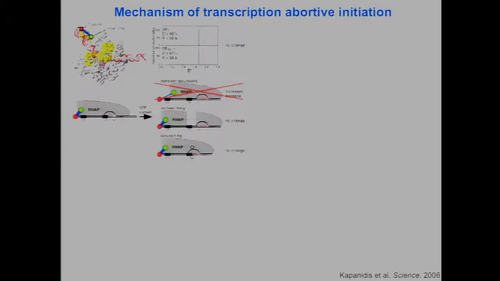So basically, we did exactly what I mentioned. We labeled the DNA upstream and the backside of the enzyme. We locked the enzyme in the abortive initiation cycle, and you cannot see here because of the projector, but there are 2 histograms here for measuring if there is any translocation between the enzyme and upstream DNA. And what you find is that there is no change, so basically we can rule out the transient excursion model. We are left with 2 models only.